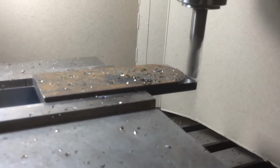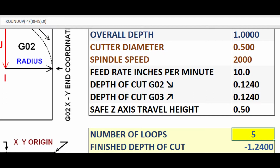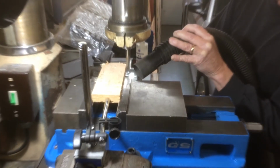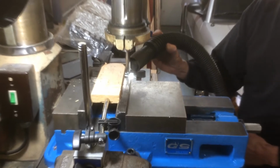The culprit was the formula that I used in the worksheet to calculate and round off the number of passes when necessary. A wonderful college software instructor showed me the error of my ways, and I was able to apply what I learned to solve the problem for us. Thanks, Gloria. Other than that, the program allowed me to cut a 180-degree arc on the end of my workpiece smoothly and accurately. Before providing you with this G-code, I ran them one last time with wood. Now that I am satisfied that it works properly, I will provide a link in my description below.